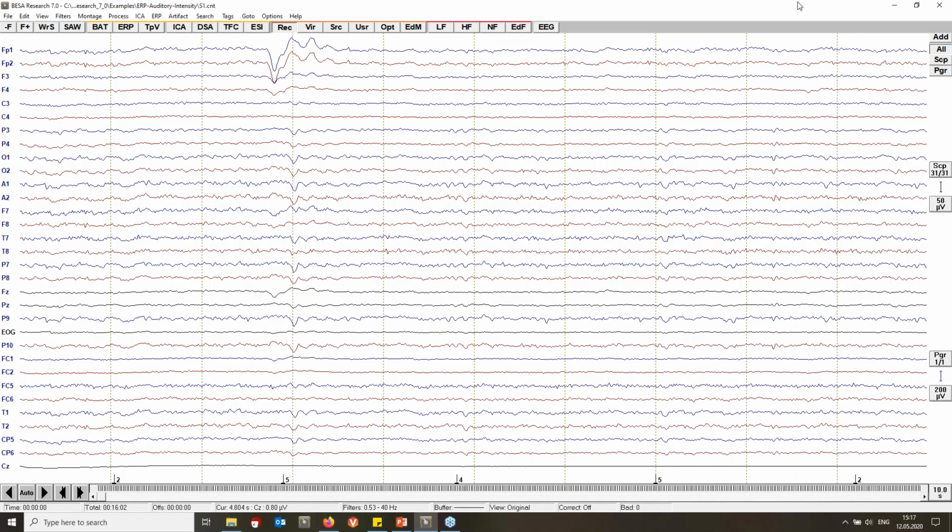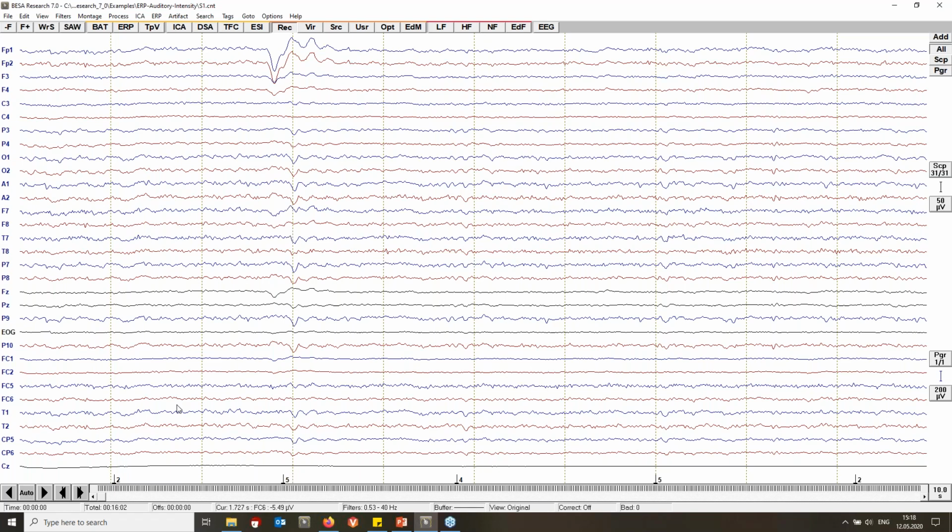So this is the BESA research program, which I'm going to use as an example to show you the effect of these different beamformer options. And we're going to start with an auditory experiment because it's quite instructive to show a few things. Here we have just 32 scalp channels, and we have an experiment with different intensities of tones.